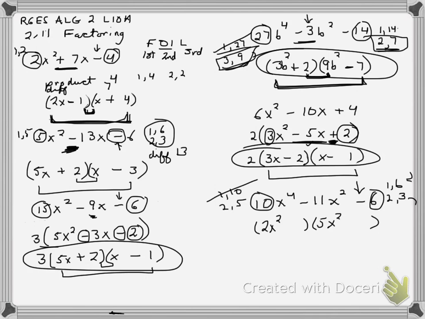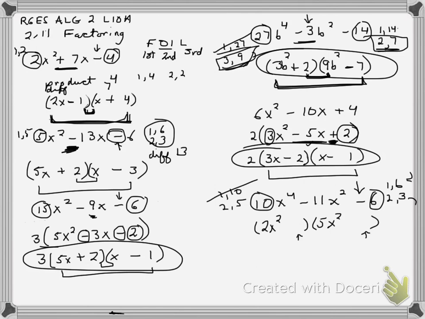Now, how will the others fit in? Do I want a 1 and a 6 for my second term, or do I want a 2 and a 3? Well, let's start doing some more mental math. If I put a 1 here and a 6 here, I would get 12 and 5. That does not give me a difference. So let's take those away. If I do the 6 here and the 1 here, I would get 30 and 2. That does not give me a difference of 11.